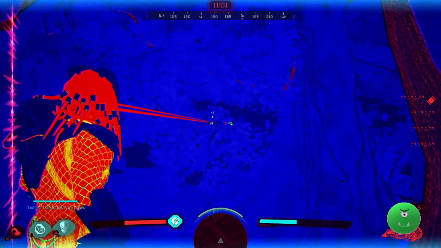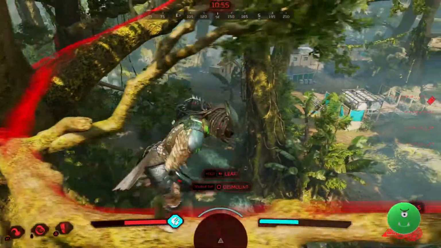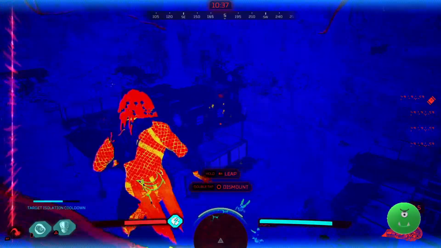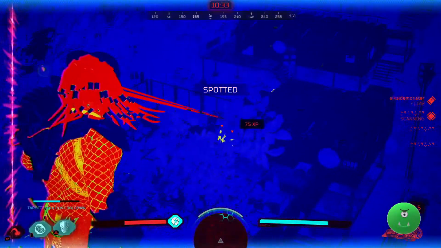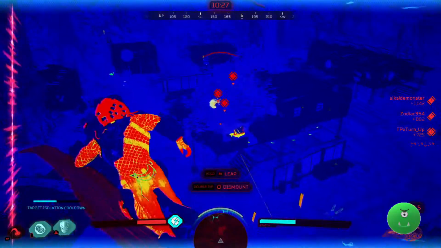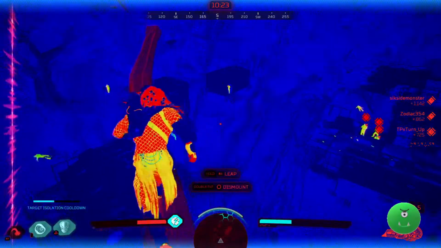Now matches only take a maximum of 20 minutes from the start of the match till the end of the match, because there is a timer that runs for that 20 minutes. So for that 20 minutes, you have that amount of time to take out the fire team if you're the Predator. If you're the fire team, you have that amount of time to do your job and make it out alive.